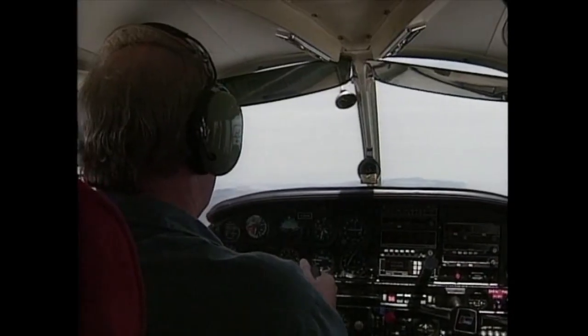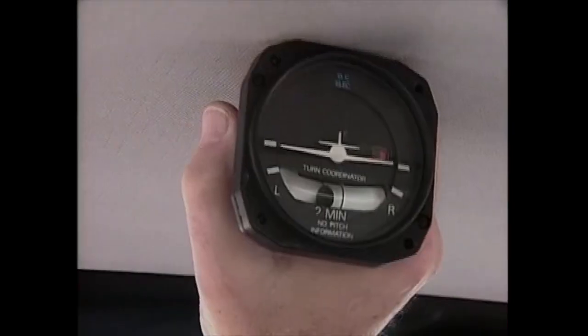As I kick left rudder, you'll notice that the ball goes in what appears to be the wrong direction. Instead of going to the right, it goes left. Now, that's because left rudder causes the tail to go to the right. And since the slip skid ball is behind the center of gravity, this causes the ball to go opposite to the movement of the tail, or in this case, to the left.